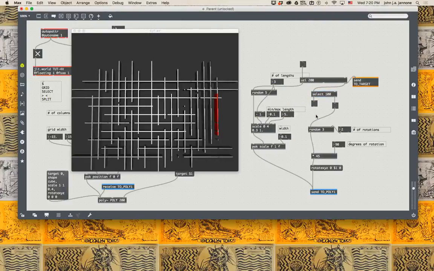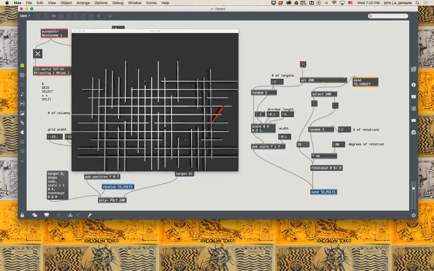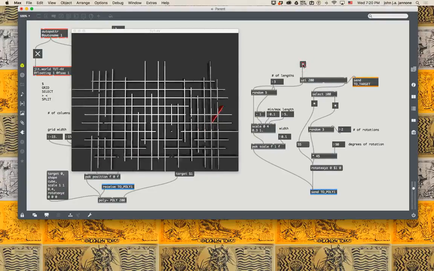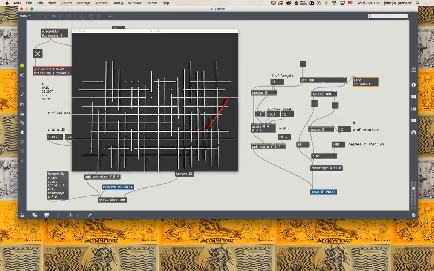So for instance, we'll just give 100 a rotation of 55 degrees, regardless of what all other objects are doing. When it's object 100, it's going to be at 55 degrees. So see, object 100 is now fixed at 55 degrees, no matter what the rest of the objects are doing, because when the number 100 comes out of the Uzi and passes into the select, the left inlet is banged. Every other number passes out of the right.